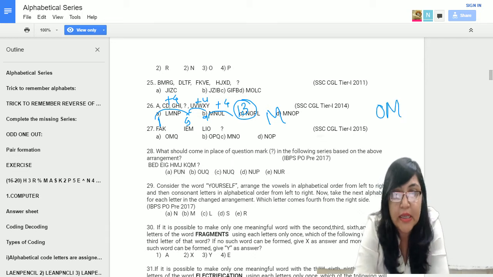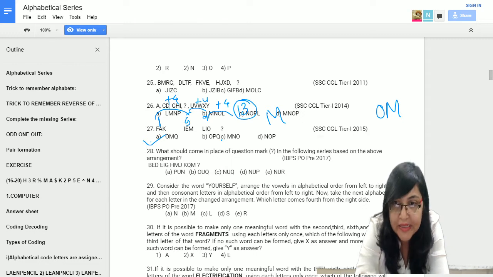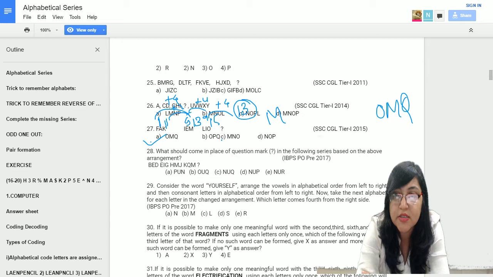Okay. Now you see, you do not even have to go and check for the third term, because from the options itself, it says both should be Q. So your third term should be Q. Okay, so your answer should be OMQ. Clear? But even if you want to check, let's check. M is 13, next O is 15. So you see these are basically plus 2. So 15 plus 2 would be 17, and place value of Q is 17. So your answer comes as OMQ.